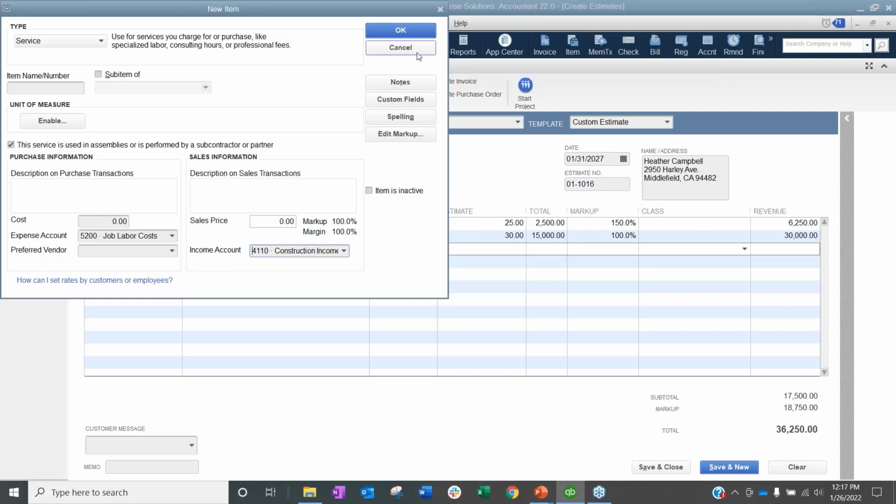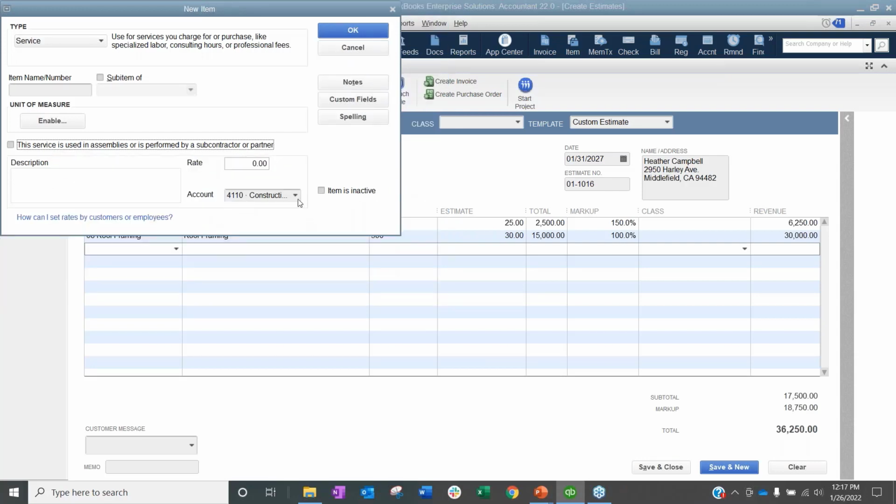Okay. You will get warnings sometimes. I know you guys have probably seen them before, where you have it not double-sided and you have it just hitting construction as an example. And you'll get a warning when you try to put this item on a bill. And it'll say, hey, this item is hitting an income account. Are you sure you want to do that? You should pay attention to those warnings. Those warnings in QuickBooks are super annoying, I know. But we should pay attention to them.